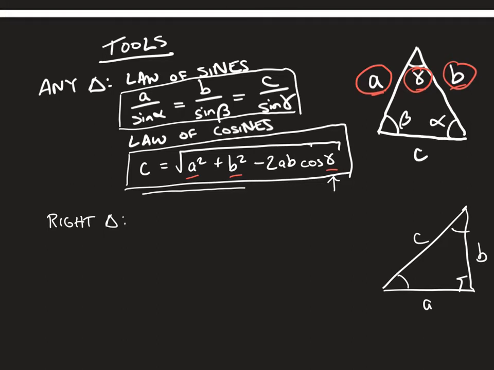Yeah, so I could call these angles whatever I want. Let's call this one beta. Let's call this one alpha, to keep with our notation up there. So A is across from alpha, B is across from beta. And you should already know these.